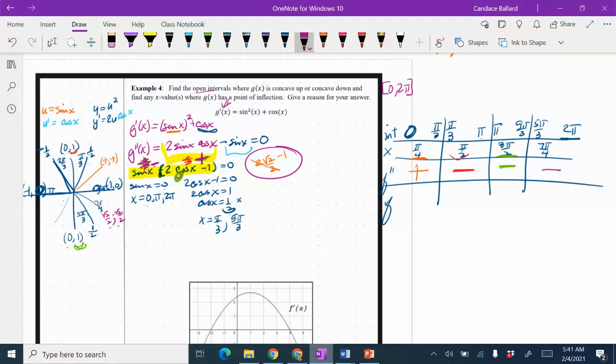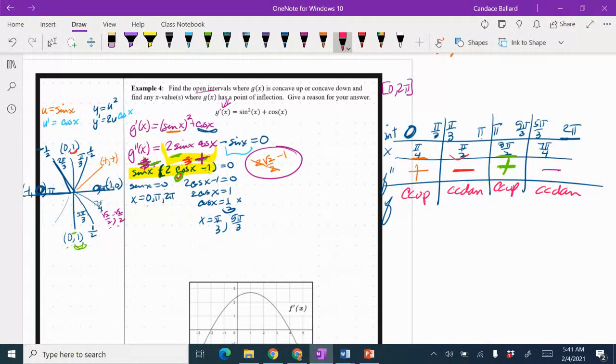All right, I just realized I made a boo-boo, so I'm going to go back to the green one here. This should have been a negative 1 on here, which makes this negative. And then when this one was green, it was 0 minus 1, which was negative. So a negative times a negative would be positive. All right. Now that we've got that fixed, when we are positive, we are concave up like a cup. When we are negative, we are concave down like a frown.